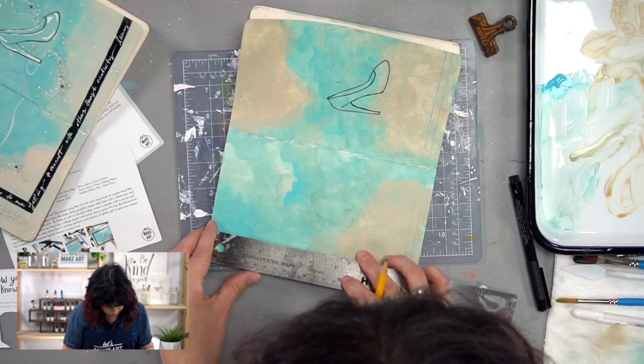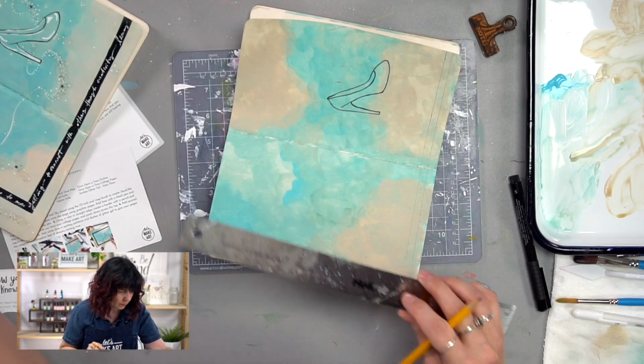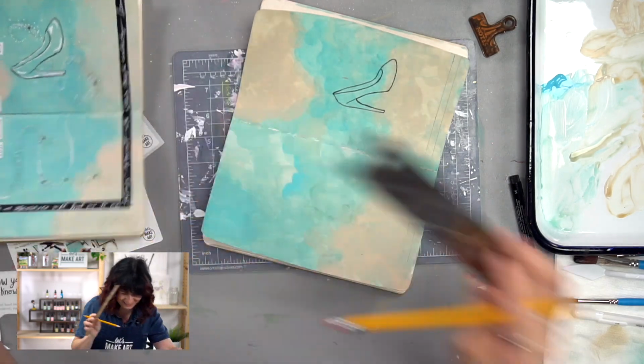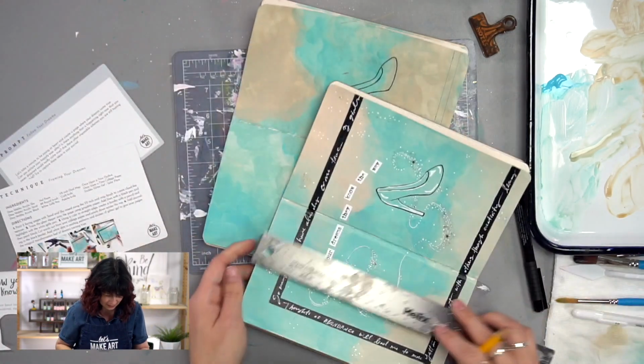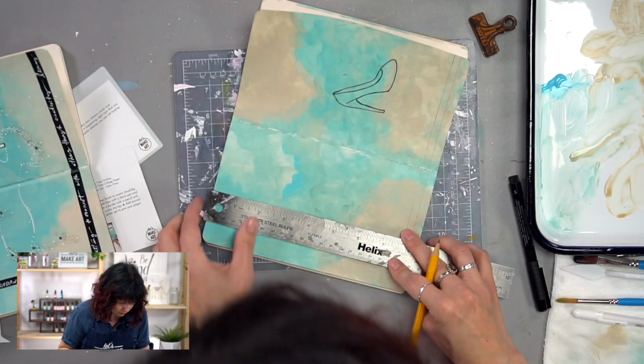Okay, so I just measured 1 inch on this side. I'm gonna draw my line. You guys don't have to be this precise, but I just try to do what I did before, you know? So it's like, okay, I did a 1 inch from here to there.